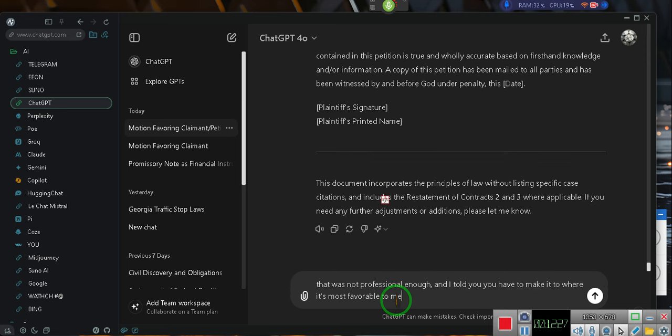Uniform Commercial Code in the United States governs negotiable instruments, including promissory notes. It provides the framework of transferability. Non-negotiable promissory note. Now, hold on now. Your promissory note is not non-negotiable. And if it's not a non-negotiable promissory note, it cannot be used as evidence of an outstanding debt because it's, pay attention, a financial instrument.